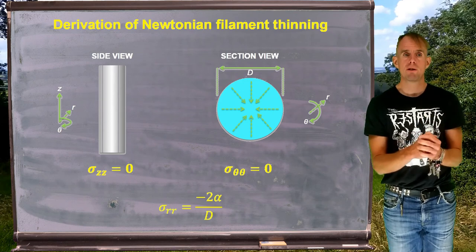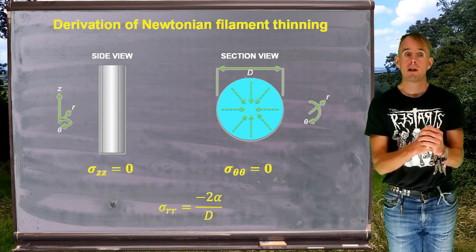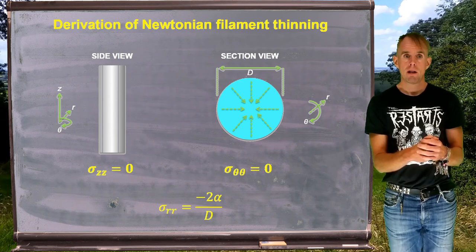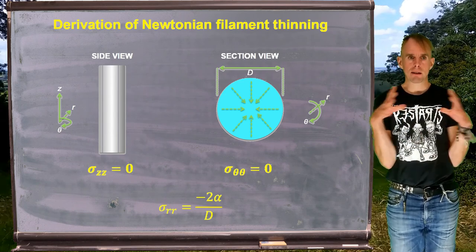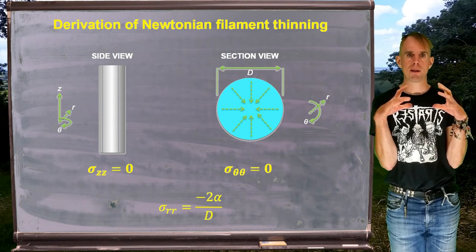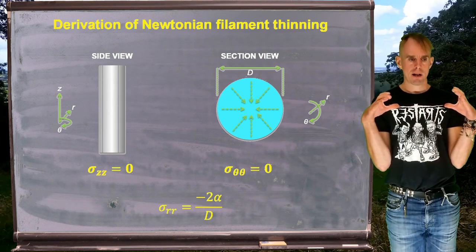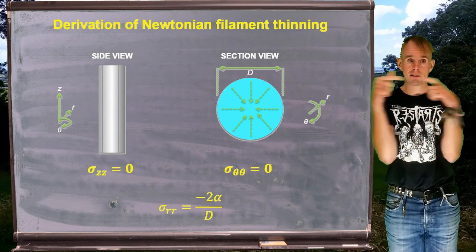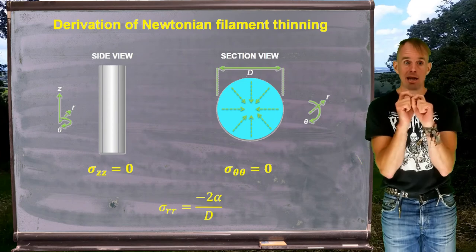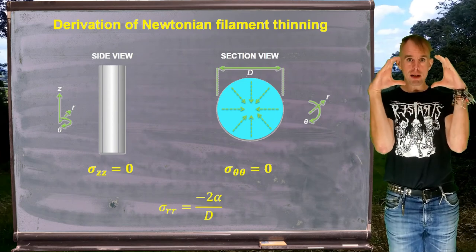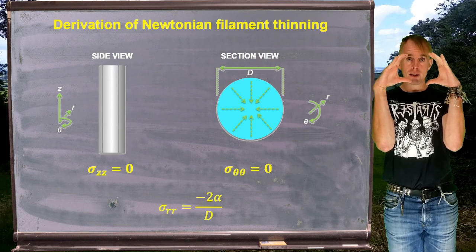In that section view, I've drawn the forces that result within the fluid from the action of surface tension. Surface tension, if you like, is a little bit like a big elastic band wrapped around the outer edge of that fluid, the outer periphery. And so whilst that elastic band acts with a hoop stress, if we were to cut it, it would retract in a theta direction. The net result of that squeezing is a radial stress.